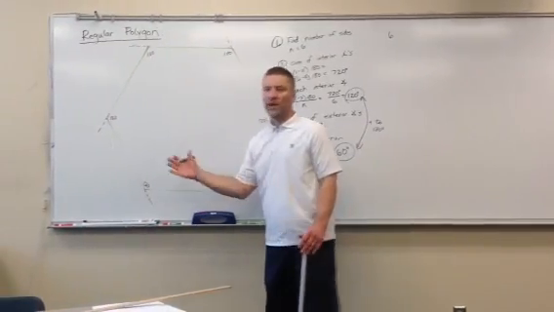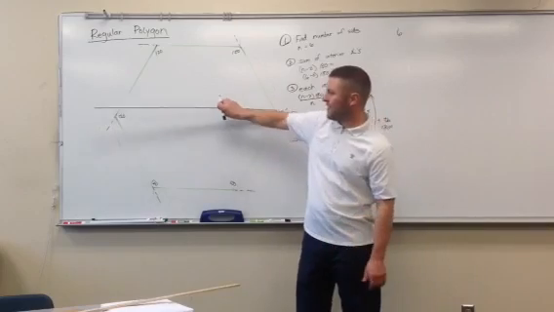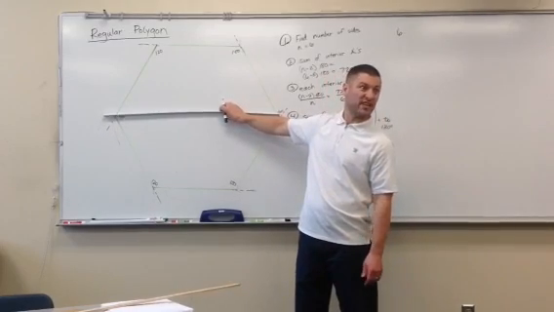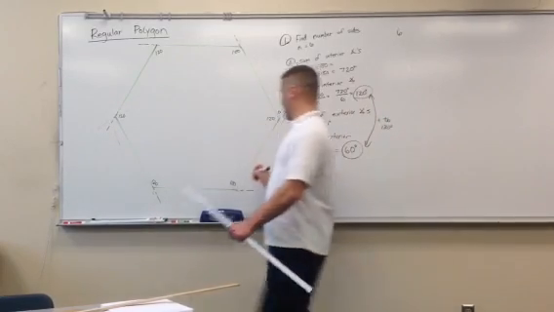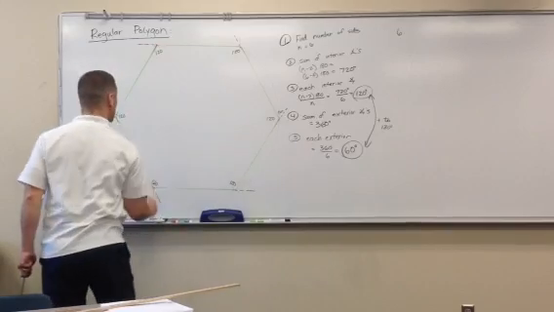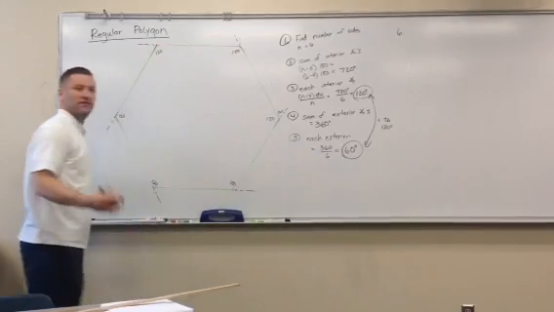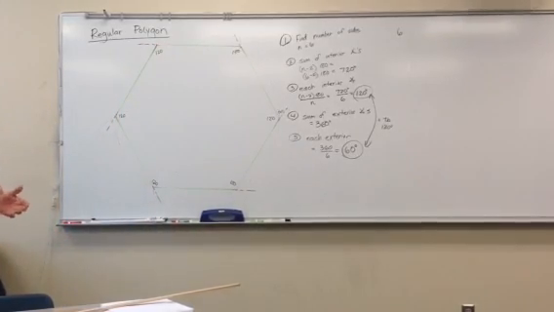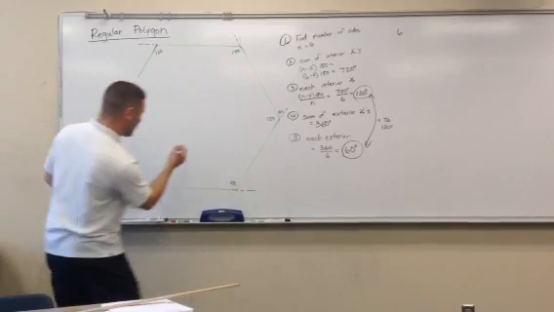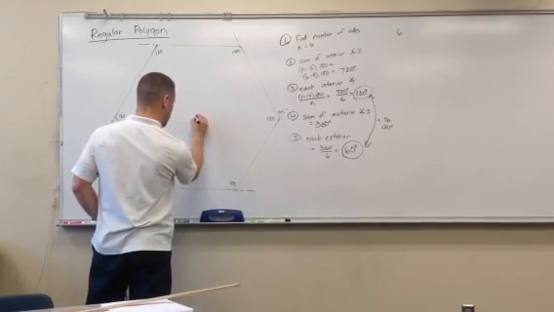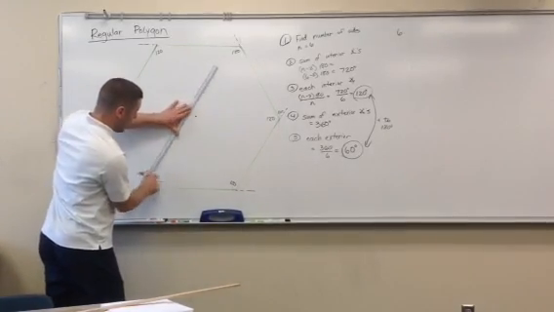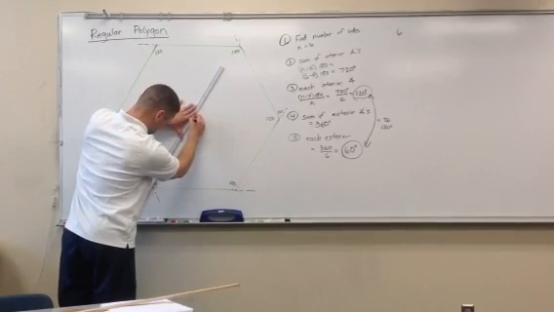Now, other ways of doing it. I could divide it like that and make it into 2 trapezoids and find each trapezoid. I could go like this: a rectangle and 2 triangles, and find those. But by far the easiest way of doing this is, and I can't see it because I erased it, I'm going to put a little dot where that center was, and I'm going to make a triangle.